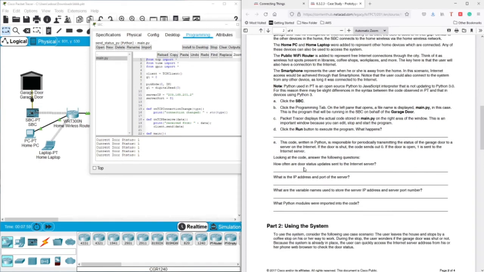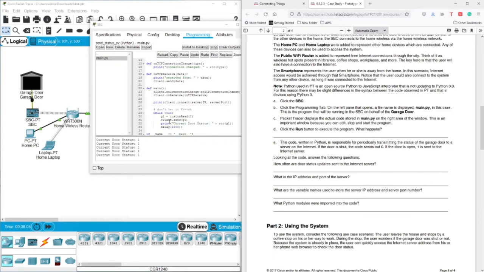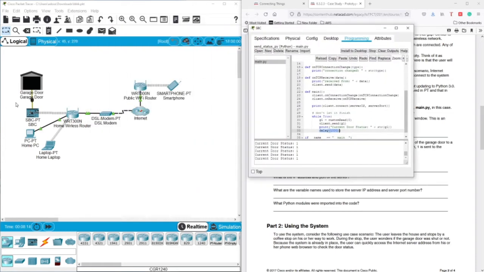How often is the door status updated? Updates sent to the internet? As you can see here, it's written somewhere there is a delay, which is 1000 millisecond, or 1 second. So the status of this door is going to be changed each 1 second, or actually not changed, checked, to be more precise. So if I'm going now, the door will not close automatically. There is no such thing in the program. We only need to close it or open it by ourselves.